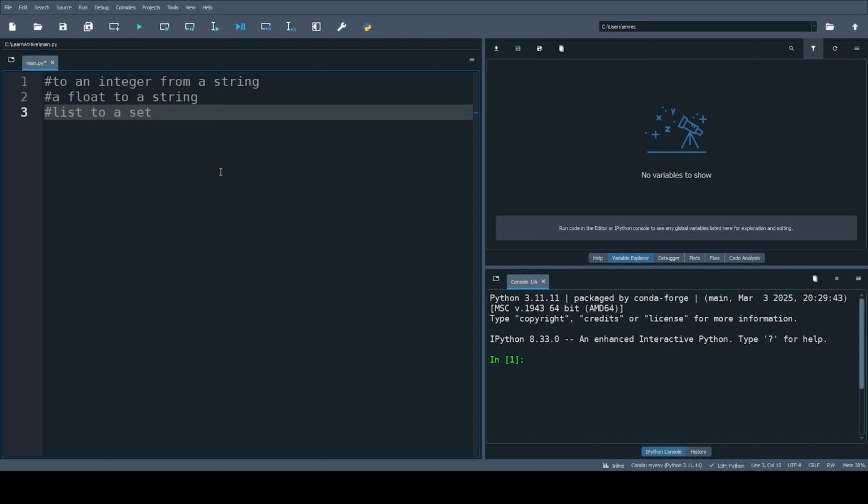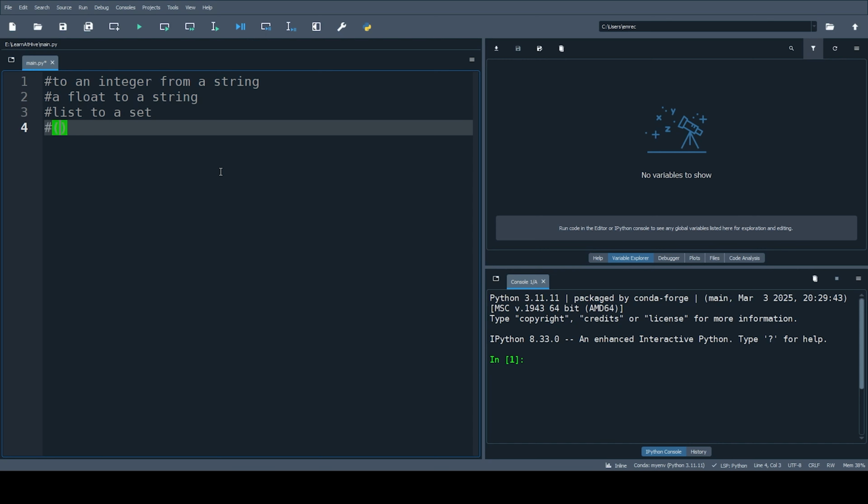Python's built-in functions such as int, float, str, list, tuple, and set provide functionalities like this. So you can convert one data type to another using these functions. But you have to be careful. Invalid conversions can crash your code. We will code through practical scenarios.